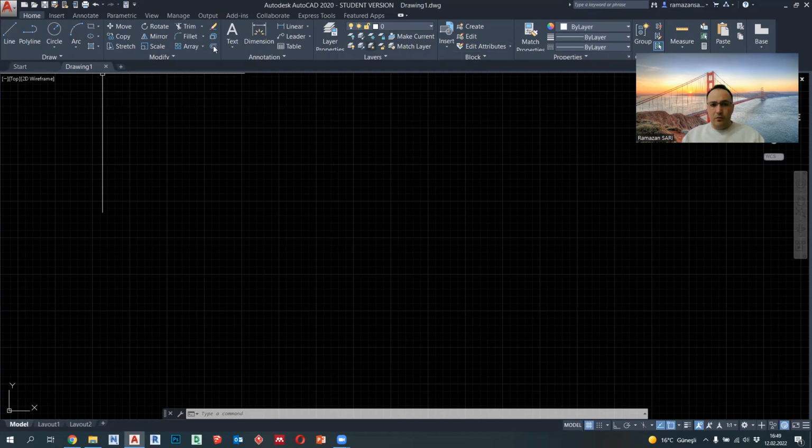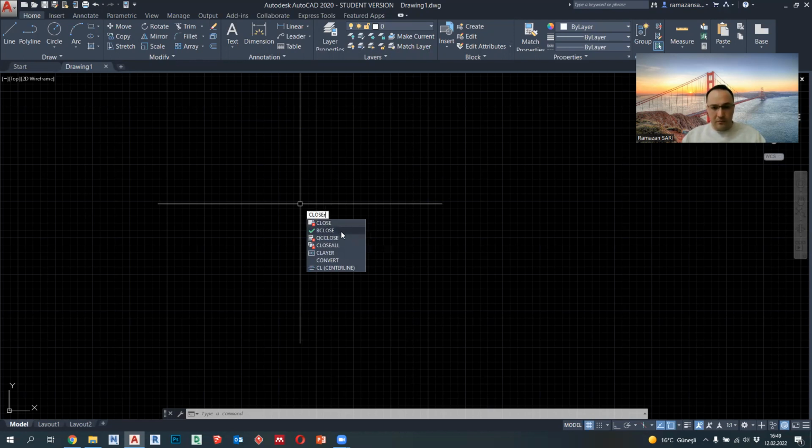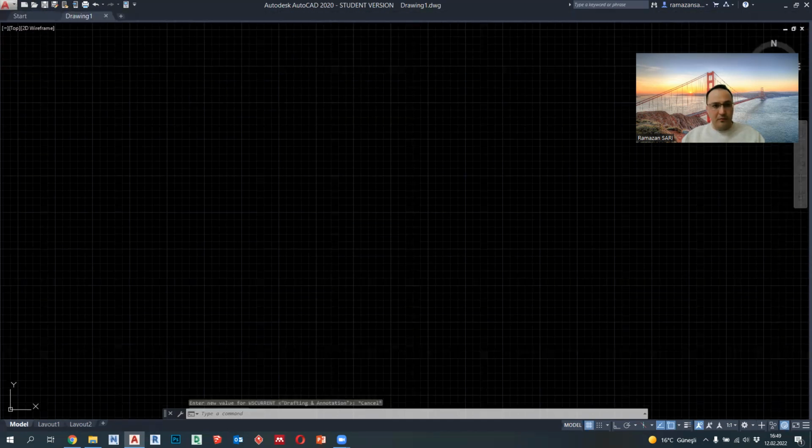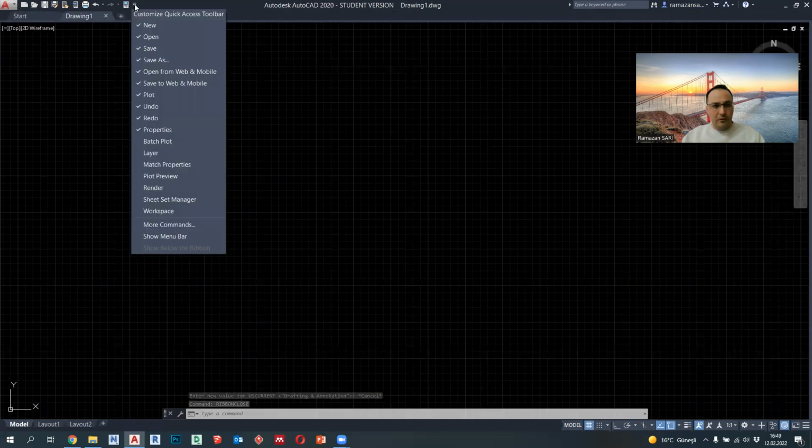It is a little bit confusing for new starters, for beginners. So how can you do this? Initially, write the ribbon close command.